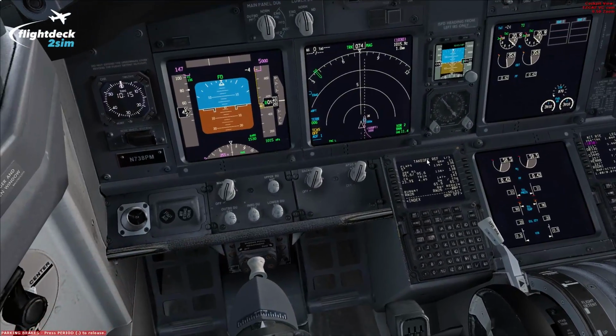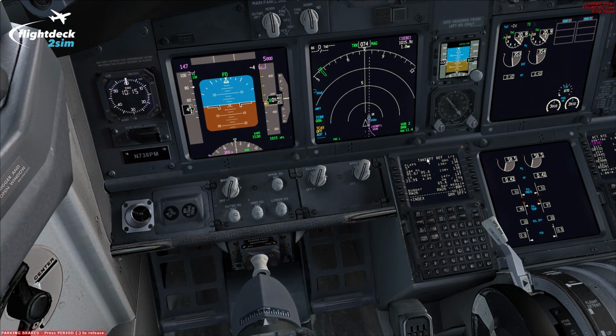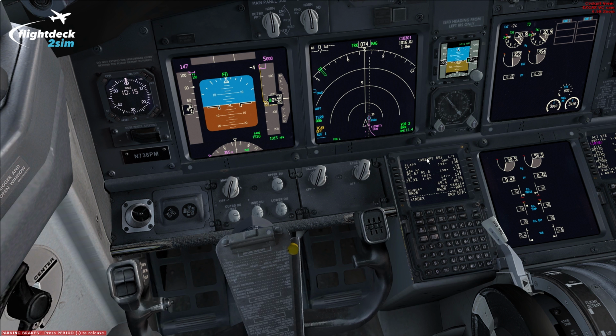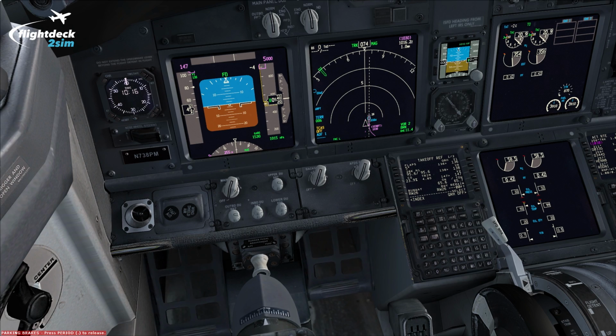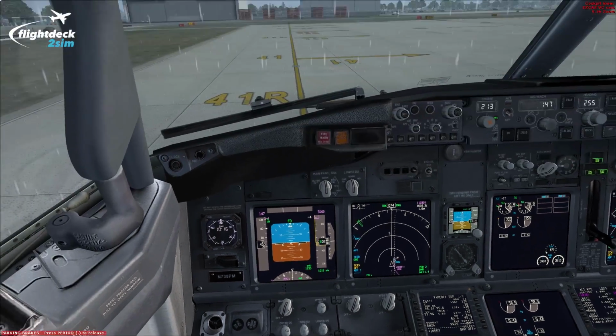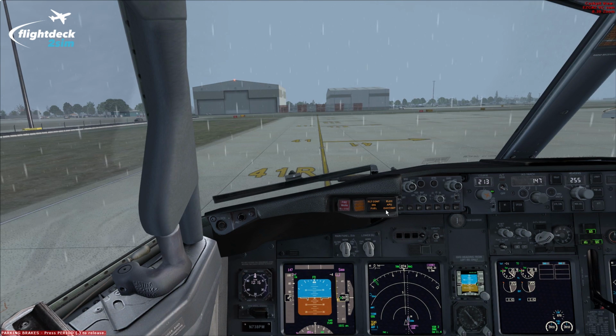We'll then check the flight controls, so just move my joystick over here. Full forward, full aft, full left, centre and full right, centre, and then checking the rudders, full left, centre, full right, centre. Last thing we need to do is the recall, and then we would call for the before taxi checklist in freezing conditions, but we'll imagine that's been completed, and we'd obviously check that the aircraft's correctly configured.